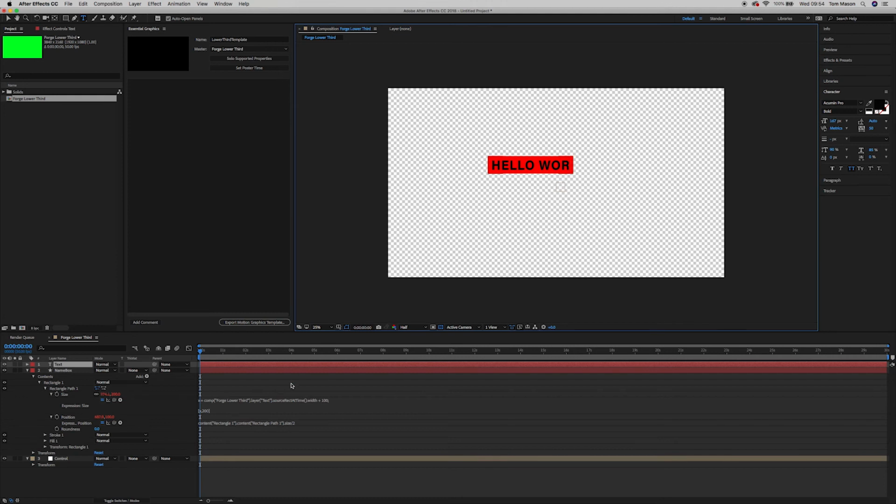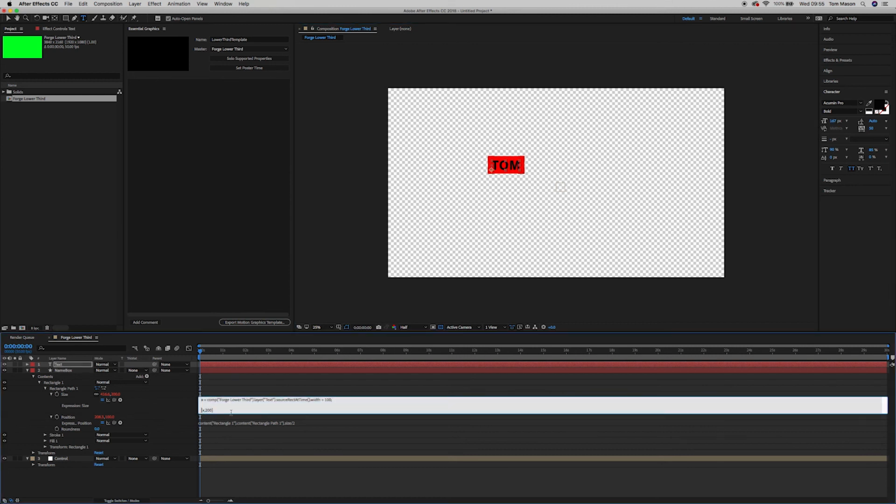But there's one more thing that we can do. If we imagine that no one typed anything in, and it doesn't say anything, or if we just had a short name like Tom, that text box is really, really small. We want it to start slightly bigger than that and then grow if it needs to. But as a standard, it should be a certain size to begin with, no matter how small the person's name is.